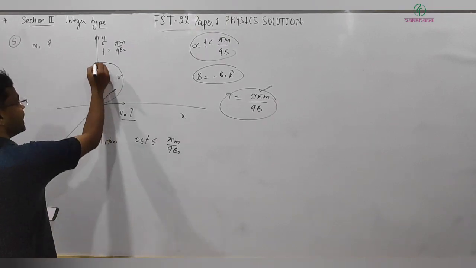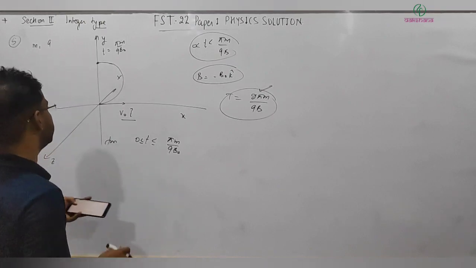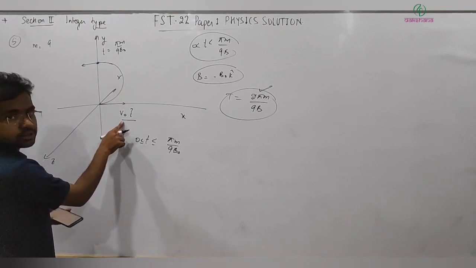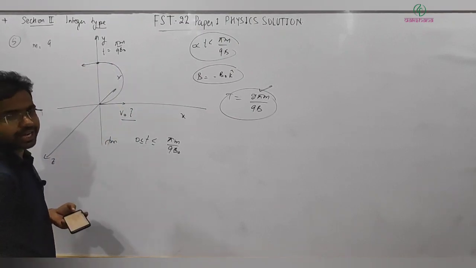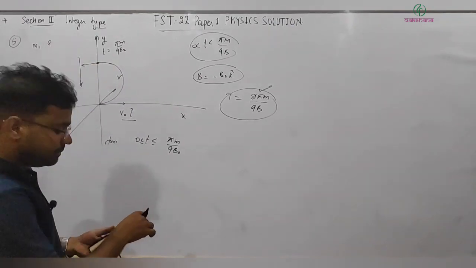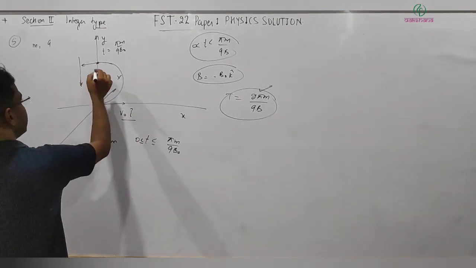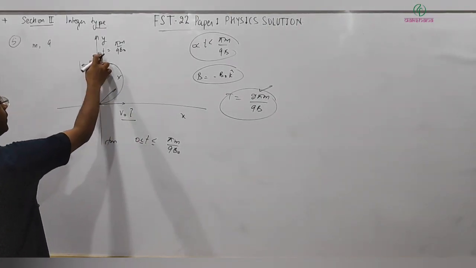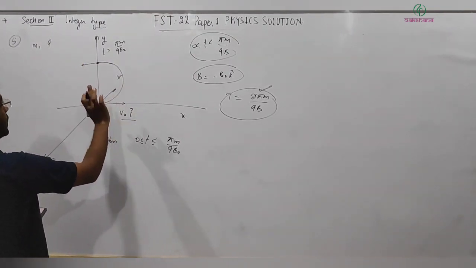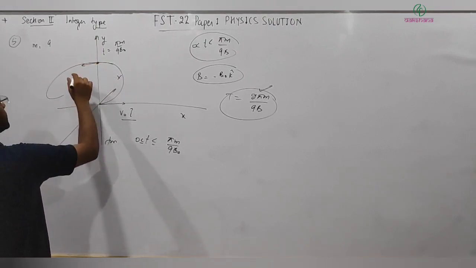Clear? Now what is happening after this moment of time? The magnetic field now changes to minus b naught j cap. So when it is reaching here, the velocity is v naught in the minus i cap direction. Now the magnetic field is directed downward, is it? So now what will be the situation? Velocity this way and field directed downward, so the particle will now describe a circle in the xy plane. Okay, after that it will describe in the xz plane, and the path will be like this.